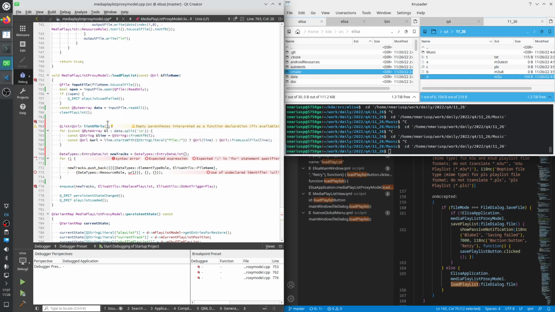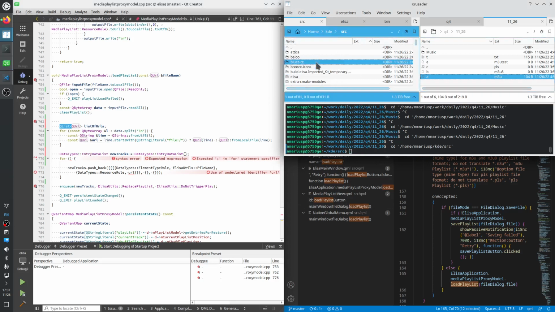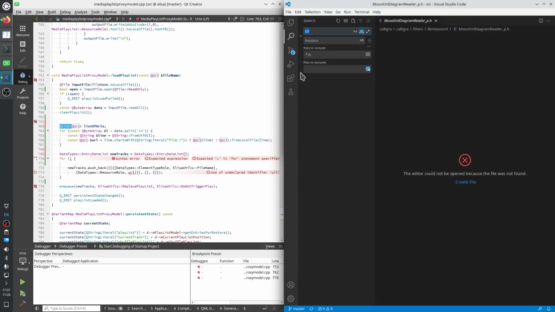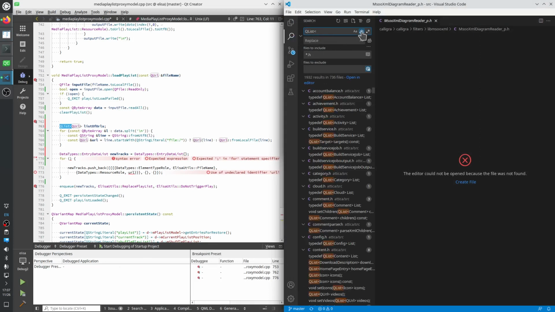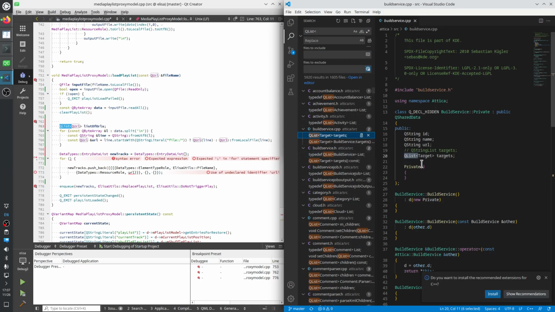How do we declare this thing? I don't know. Let's see. How do other software, KDE Git repositories do it? QList of something. So just like that, QList of something, and then a semicolon.